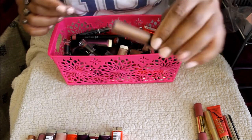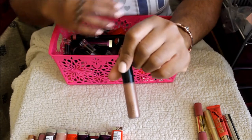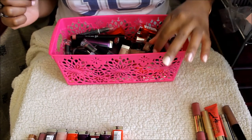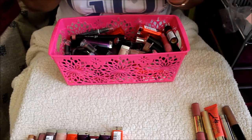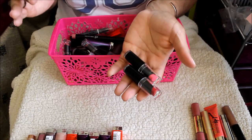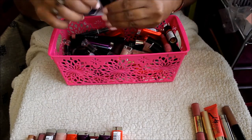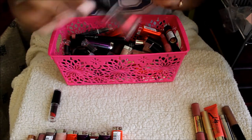This MAC Lip Glass in Oh Baby, which is a cult favorite for a lot of people for the longest time. I have a little bit of this left, so I'm going to try to kill it, and then I'm going to take it back to MAC. Also, along with the Maybellines going bad, the majority of my Wet n Wild have gone bad too. And those are easy to repurchase, so I'm getting rid of like 98% of my Wet n Wilds, which is sad for me too. But this one is in Spotlight Red, getting rid of. This one is in Pinkerbell, getting rid of.